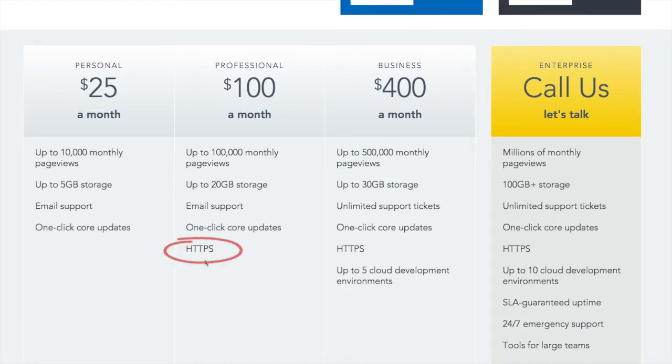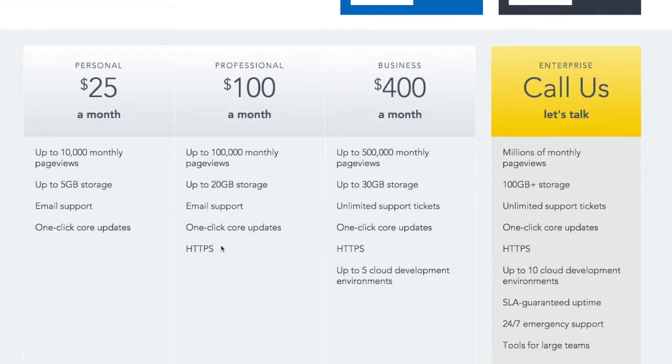Another thing that I want to point out that you'll see is a difference between personal and professional is that you have this HTTPS. So you can have an SSL certificate. Now, the reason this is significant is because it's best practices. It's becoming normal on the web now that all sites should have HTTPS instead of the plain HTTP. And now Google is figuring that into SEO and how they are ranking sites, whether or not it is secure or not. So if you need the security, you're going to need at least a professional plan or higher.